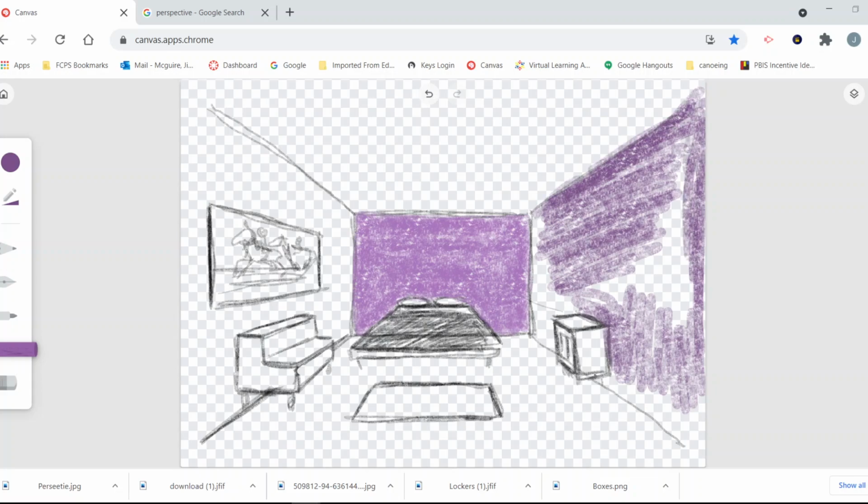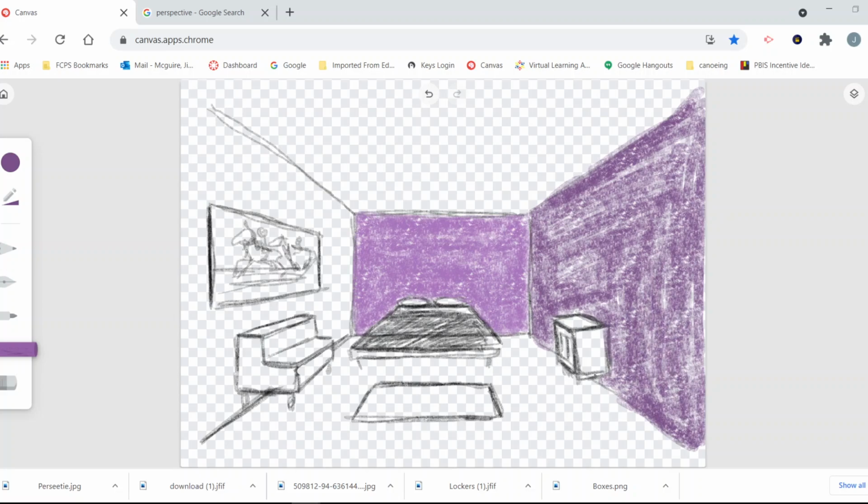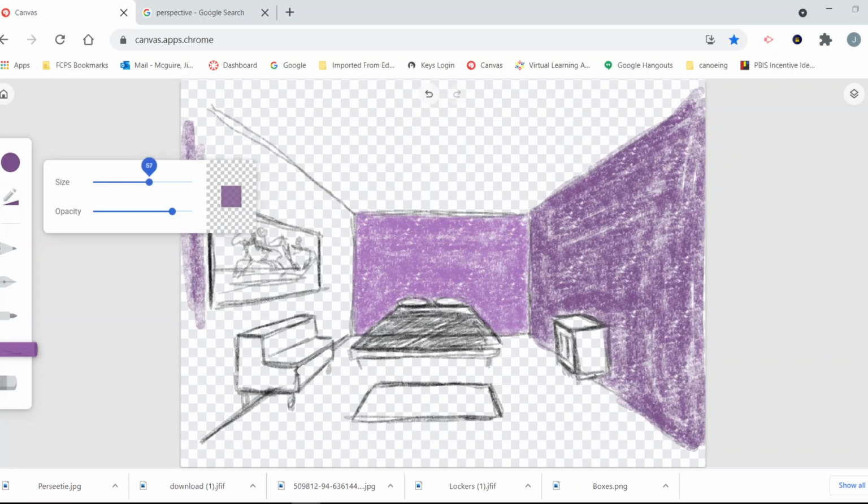Whoop, got a little outside my lines there. Try to keep it in the lines, McGuire. All right. So I'm adding my purple here, my shade of purple, my darker shade. And this is just my abstract color. You don't have to choose purple. Choose whatever color you like. It's abstract. Abstract, remember, means it's not going to be exactly the same as reality. What's really there, we're going to change it. We're going to abstract it in some way. And then I'm going to do the same sort of color over here. I'm going to turn this up just a little bit on size because I can move a little quicker that way.